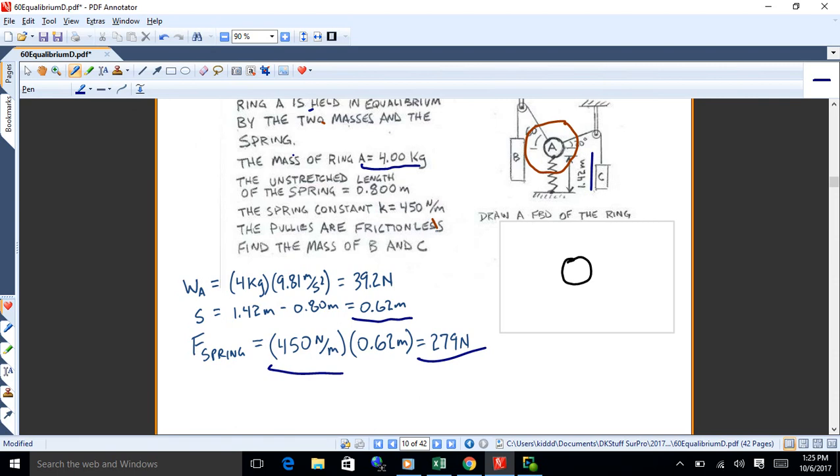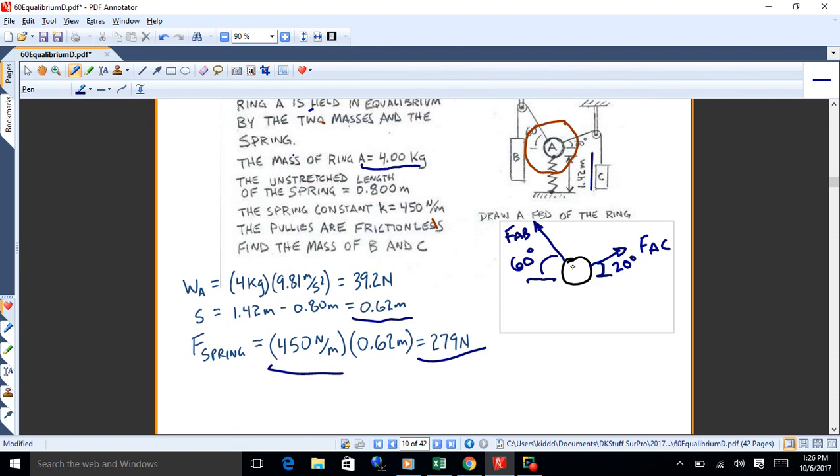Okay, so what do we got going on with this ring? We got two cables on it, right? Which way are they going? Cable AC, is that going up right or down left? Up right, yeah, okay. Because we're showing what it does to the ring. It pulls on the ring. That's what cables do. And we've got that angle. That's 20 degrees, I think. Is that right? Okay, 20. And then we got the other one that's pulling up left, and that's at 60. Okay, here we go. So I'll call that FAC, and then I'll call that FAB.